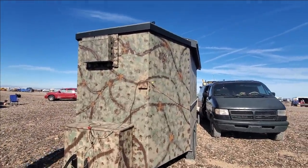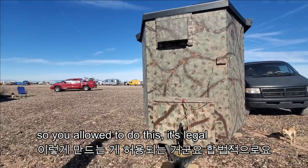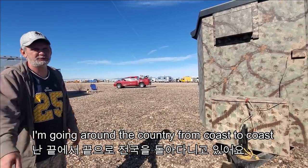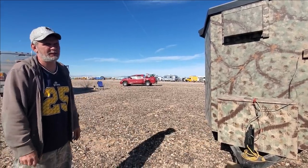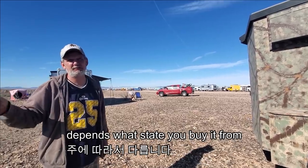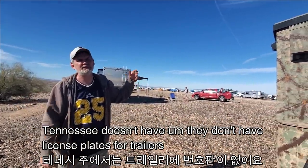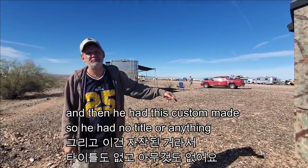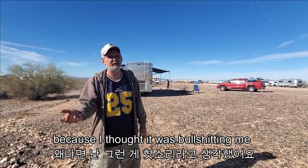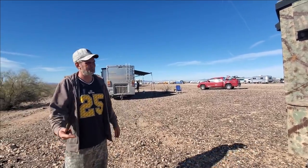It's all plywood and 2x4s and scrap pieces, found here and there. So you're allowed to do this — it's legal? Yeah, I've been doing it a year, pulling it around the country from coast to coast, and I've never been pulled over. I don't even have a license plate on there. Why didn't you get a registration? It depends what state you buy it from. I got this in Knoxville, Tennessee, and Tennessee doesn't have a license plate for trailers — only if it's commercial. It was custom made, so no title or anything needed. I looked into it because I thought he was joking, but I've yet to get pulled over.